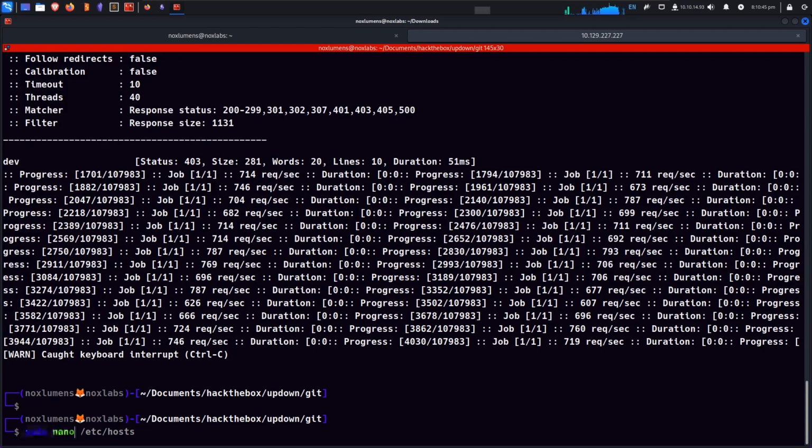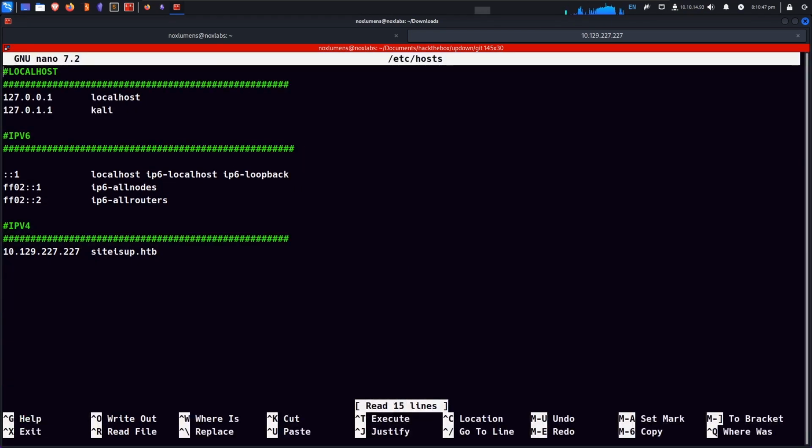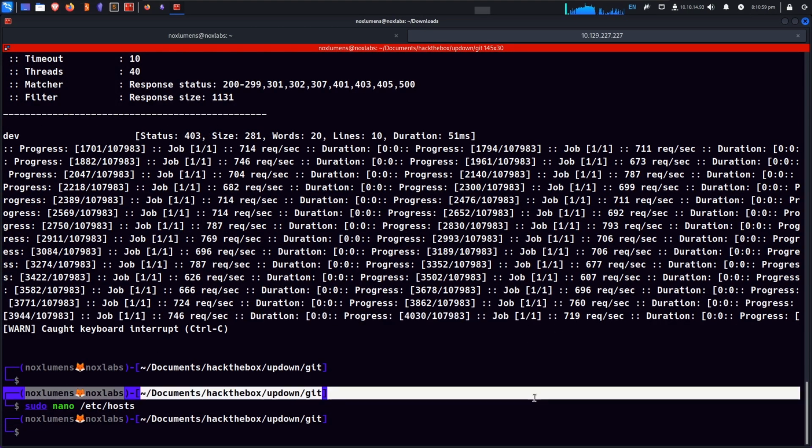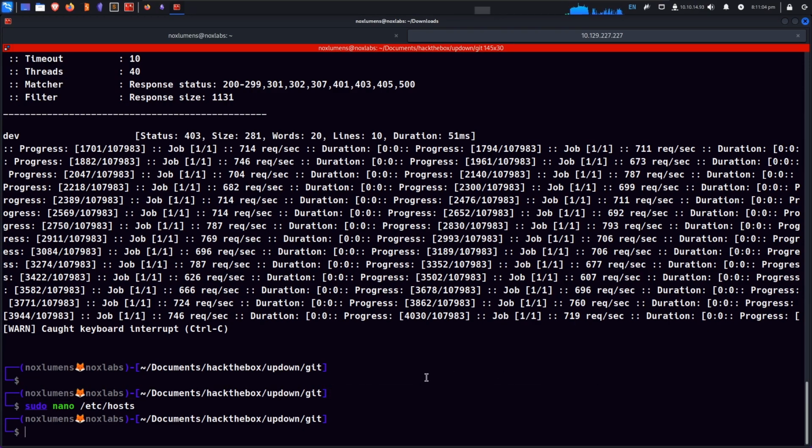So let's sudo nano /etc/hosts. Yep. And add that dev.siteisup.htb. Now, here you would want to probably run a rescan or nmap again now that you have these files in your /etc/hosts file.